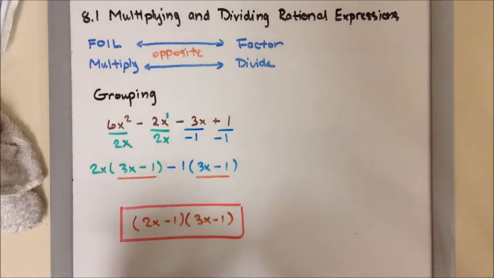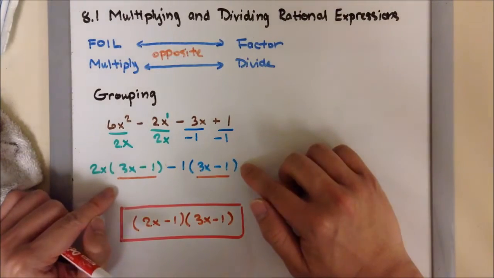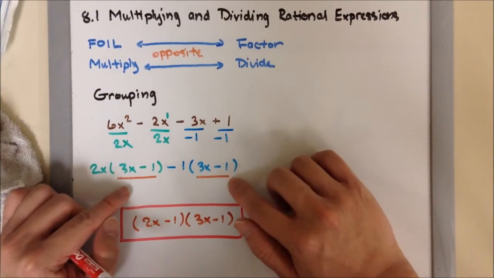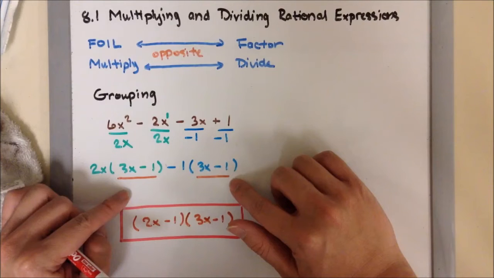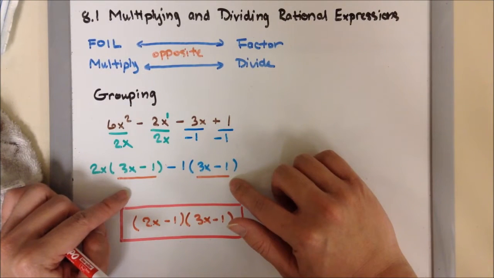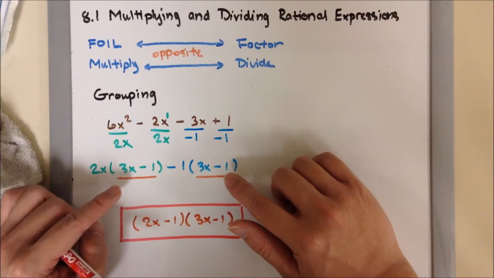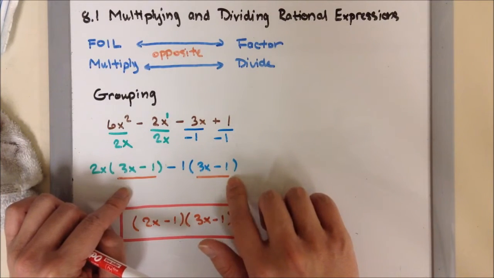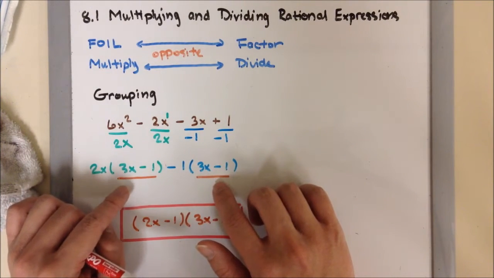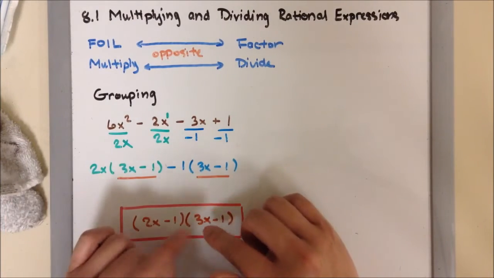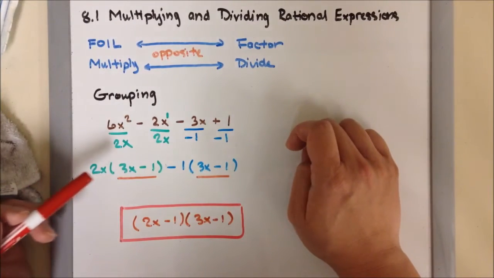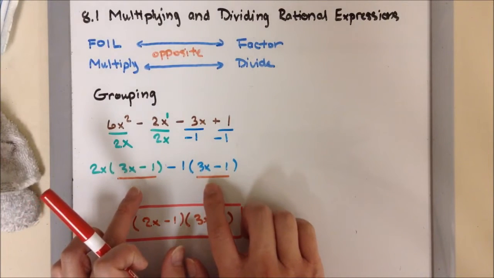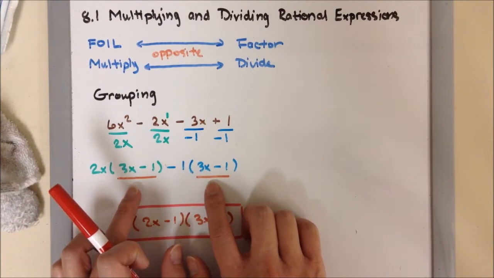Now, to review, in order to group the outside factors, the inside factors, the ones inside the parentheses, have to be exactly the same. If they're not, that means you're not finished. There might be a step you forgot to do, say factor out a negative or factor out another number. I have students who had different factors, meaning one was positive and one was negative, which means they were not finished, and somehow they grouped them together when they're not supposed to. In order to group, the factors that I underlined here have to be exactly the same.